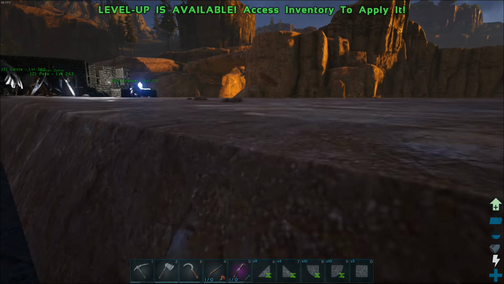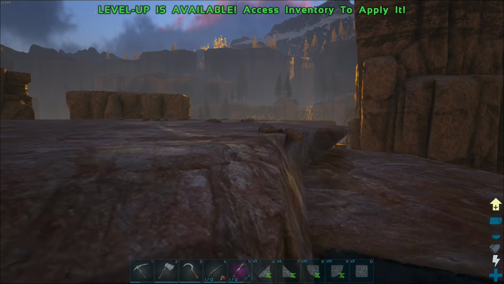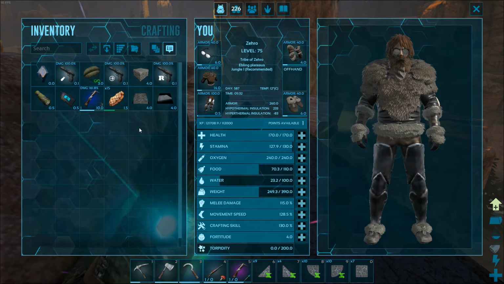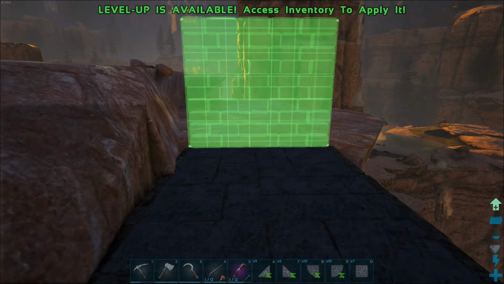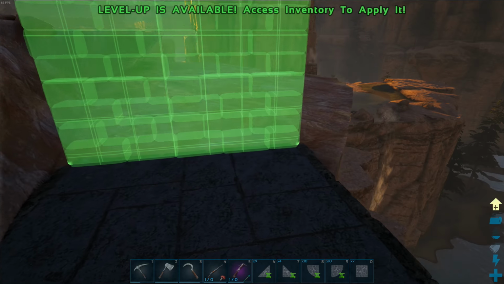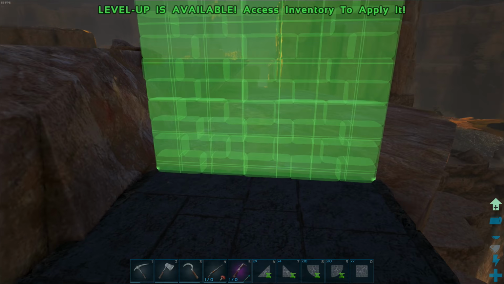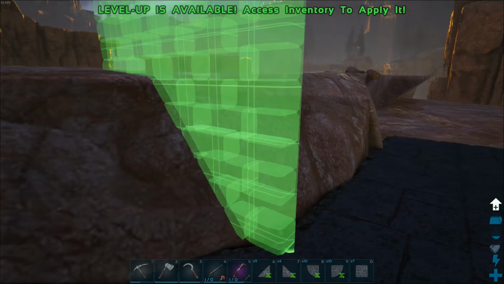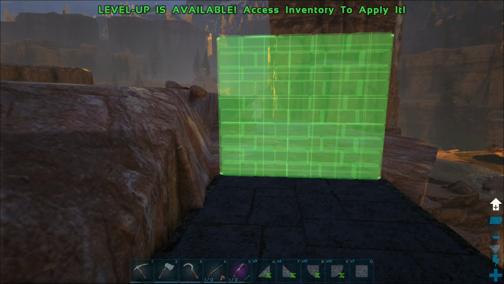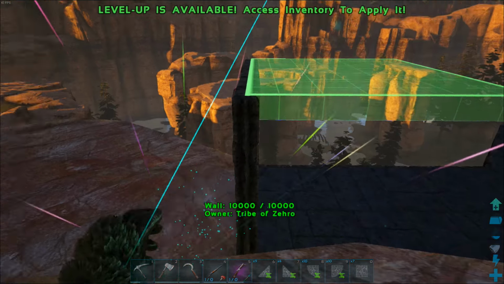Okay, I can get a wall. Let me get a wall. And I'll bring you back in just a second. Okay, so this is what I'm thinking. If I take this wall, that's really high. Why is it so high? Alright, we'll just do it and we'll see how it looks. But I think it's gonna look stupid.